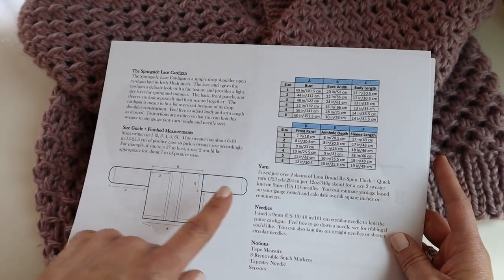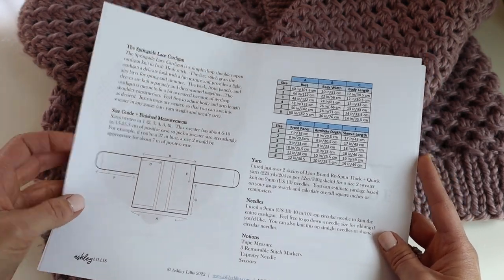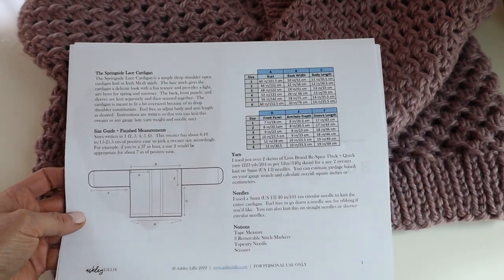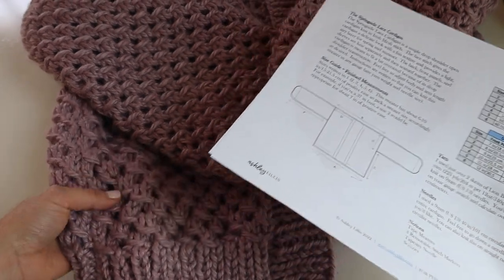So basically, I used just over two skeins of Lion Brand Respun Thick and Quick yarn. That is a super bulky weight yarn on 9mm needles. So that is a pretty thick sweater.